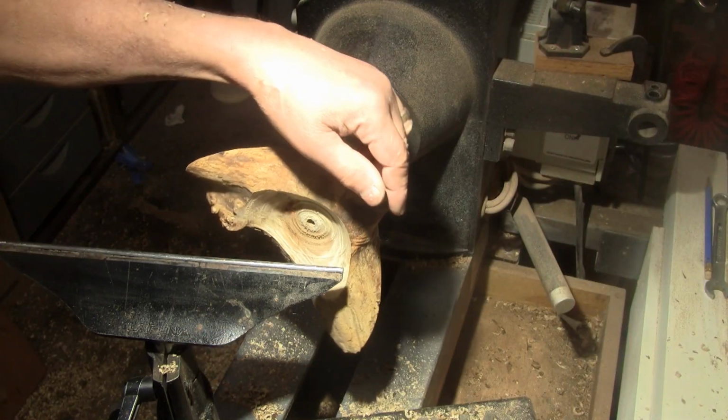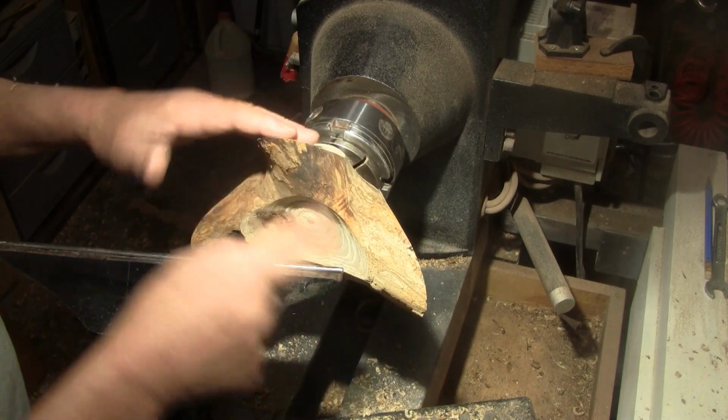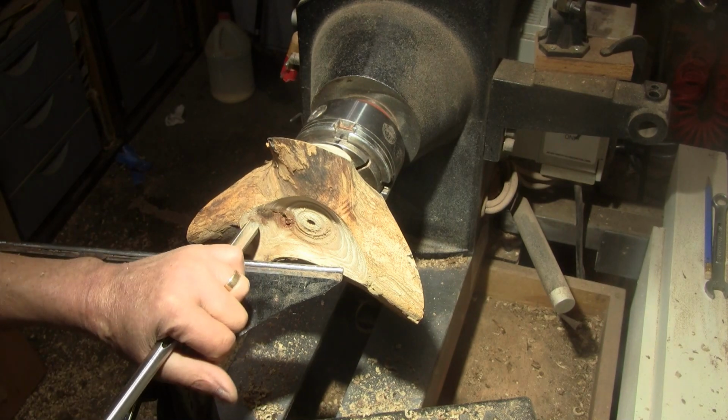Okay, I think it's looking pretty good. I have these 3 very sharp corners. Gotta make sure I stay away from those.